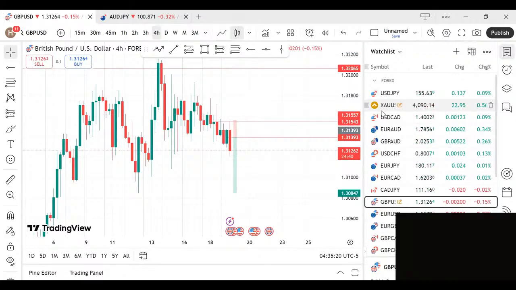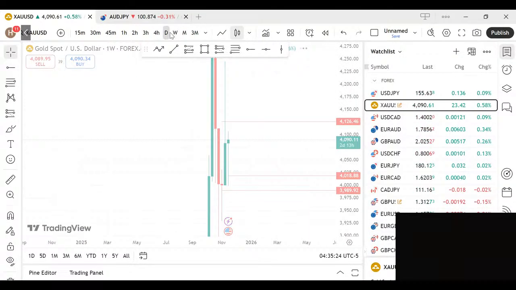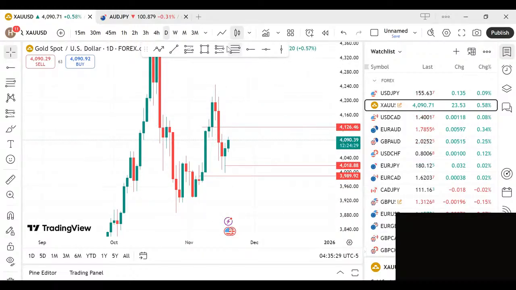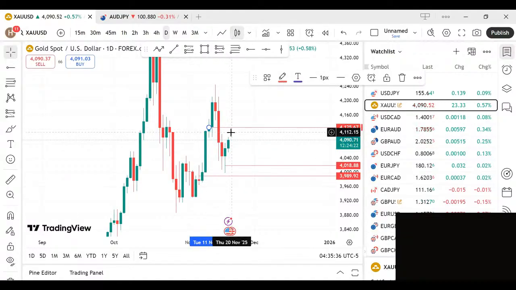Let's analyze gold. I believe gold should sell, but I want to sell gold from this key level here. So I'm just waiting for gold to tap this level. Now, this is what I'm going to do. If gold taps this level, I'm going to start doing daily rejecting 4 hours, rejected 4 hours, and then go to the lower time frames, from 1 hour to 30 minutes, to find a breakout to the downside. So that's my thought process for this trade.